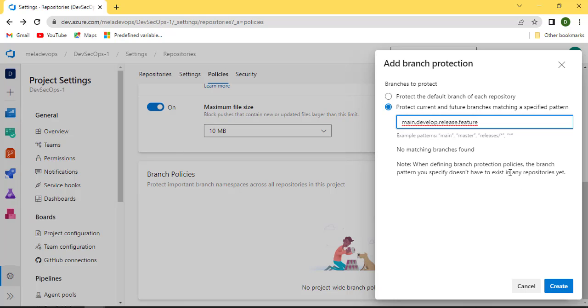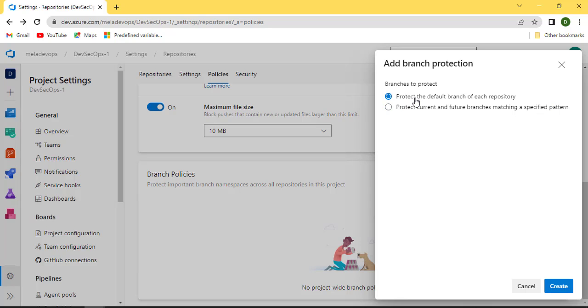Done. This is how you can even come and do this. Did I see dot this way? Okay, this is how you can go and protect your future and current branch, so that if anything is deleted, no one can delete your branches unnecessarily.